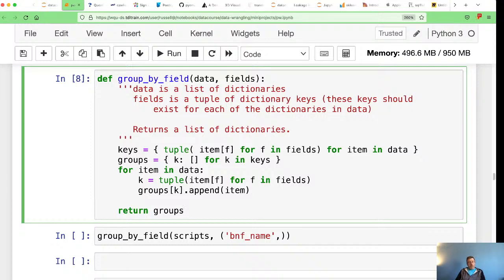Of course, this is the idea of writing this function, right? I write this function, I test this function, I see that it's working correctly, and then I just want to be able to use this later on.